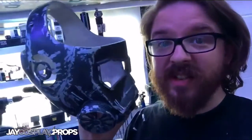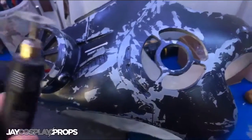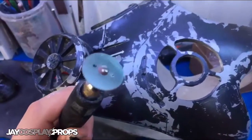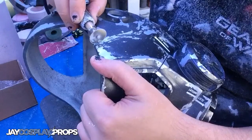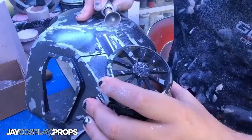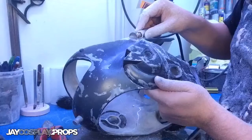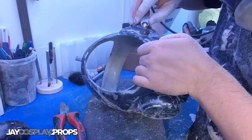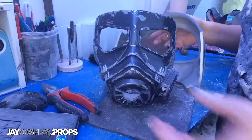Now that the painting and weathering is finished, I've got to cut these helmets in half so people can actually fit their heads inside them. Because of the curved lines I have to cut out, I'm going to be using one of these metal cutting bits — it'll give me the flexibility I need. Other bits like this carbon fibre cutting wheel exist, but because of the curved cuts, I don't want something like that to shatter. The metal one is far safer. There we go — two separate pieces.